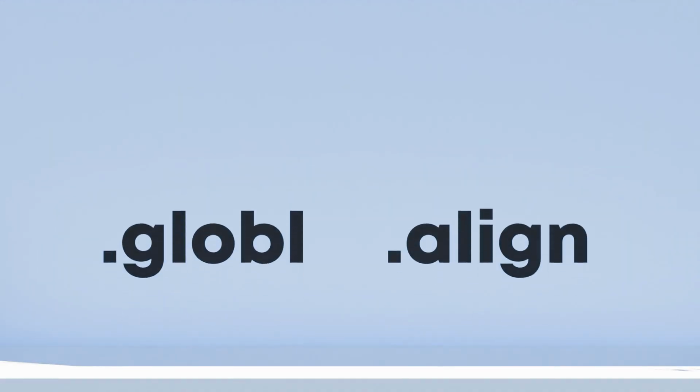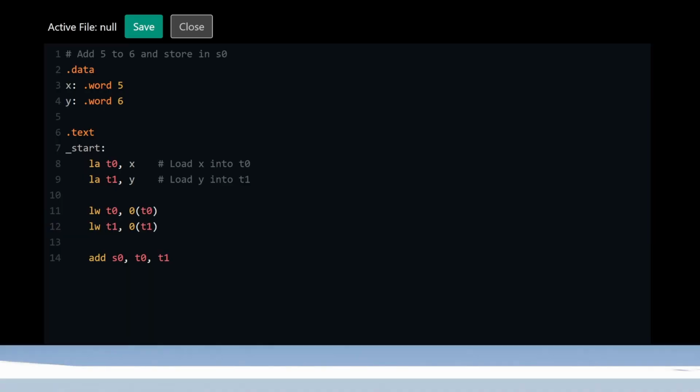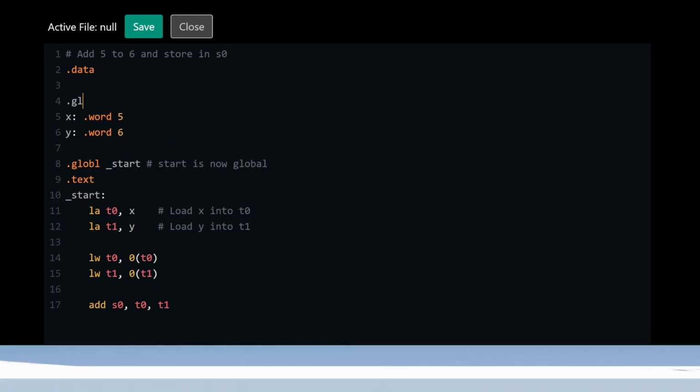As for the other two assembler directives, a global directive is used to make a symbol global, which means it can be used by other files. This is especially important if your file contains one main function where all of the action happens. For example, in our previous code, we would make the _start function global to indicate that this is the entry point of our program, and that is global without an A. If we want the variable x to be visible to other files, we can make it global as well.